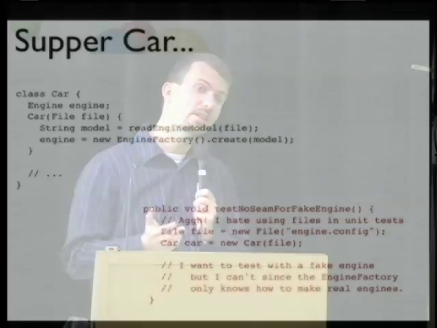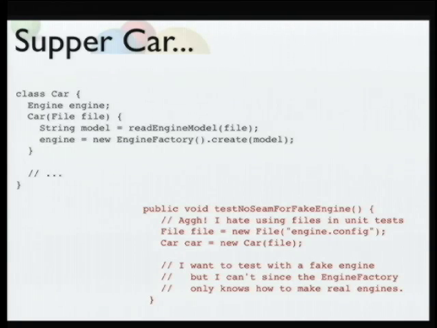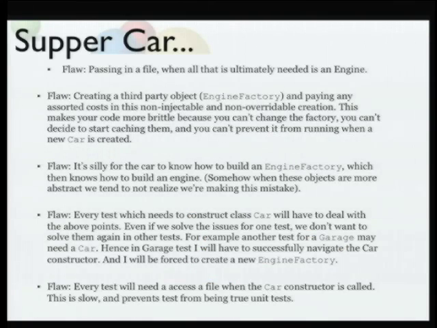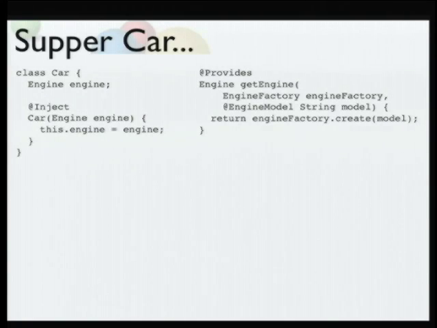So from a testing point of view, yeah, maybe you can go and write a specific engine configuration file into your file system, which is going to mean that the test is slow. But really, you don't control the whole process, right? So what you want to do is simply say, give me the thing that I need, which is the engine. So the other trick I do when I look at classes is I say, okay, look in the constructor and make sure there's no work in there. Look at the constructor to make sure that all it's doing is assigning its dependencies to the fields.